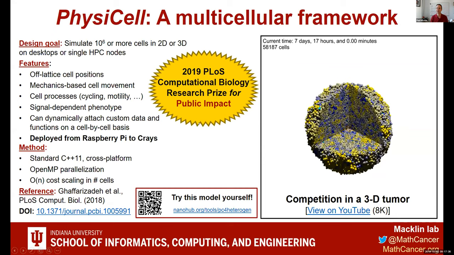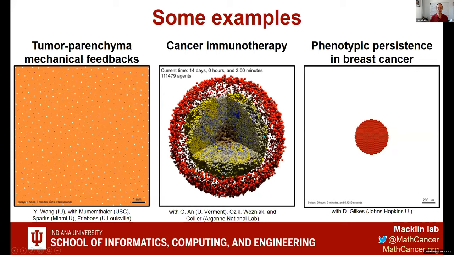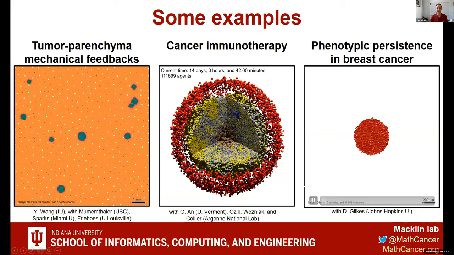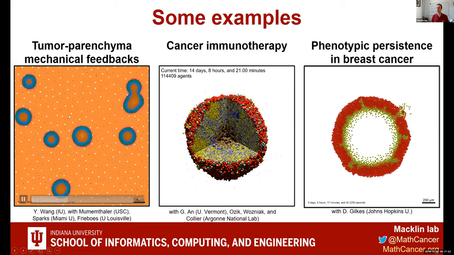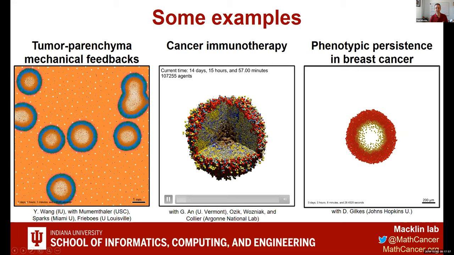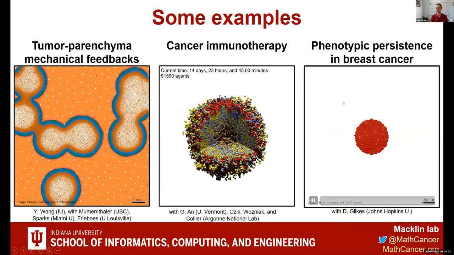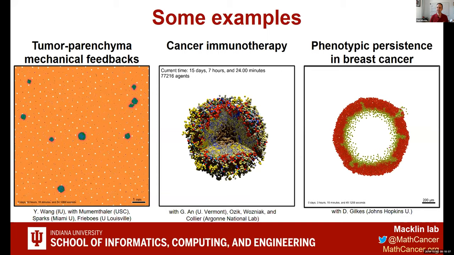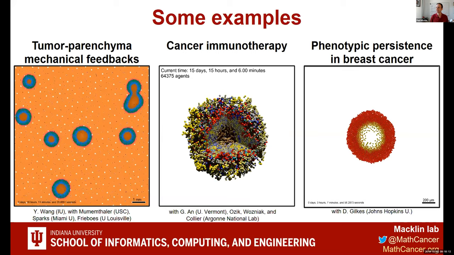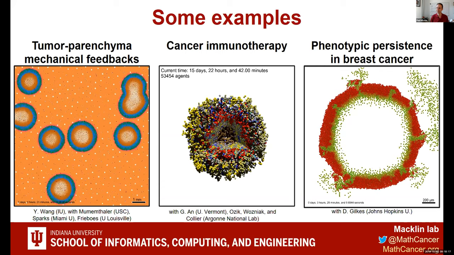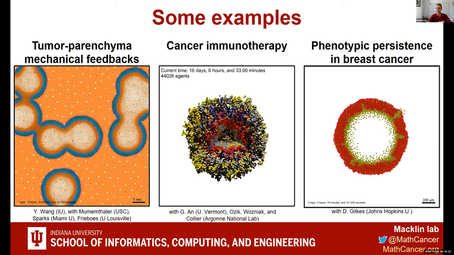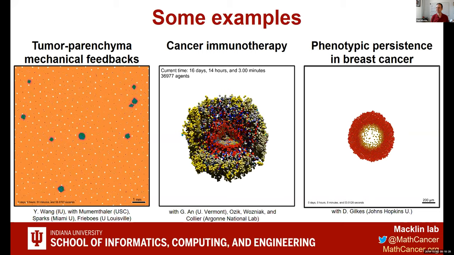So let's see here. Just to give some examples of the versatility of this framework. We can do 2D and 3D problems. You can do things where, for example, you introduce a bunch of agents to represent the liver parenchyma and look at biomechanical feedbacks between the two. You can introduce different cell types and do things like immunotherapy models. You can do hypothesis testing, saying what happens if hypoxic cells behave differently than normal cells in cancer, and how long do you retain a hypoxic phenotype if you leave a hypoxic zone? And that turns out to have real consequences in terms of how well cancer can disseminate. And so these are just some examples of the types of problems. If this were a typical talk, I'd spend my whole time expanding on these three pictures. Unfortunately, I need to just say, here's a snapshot of the cool things you can do with it, and then continue moving.